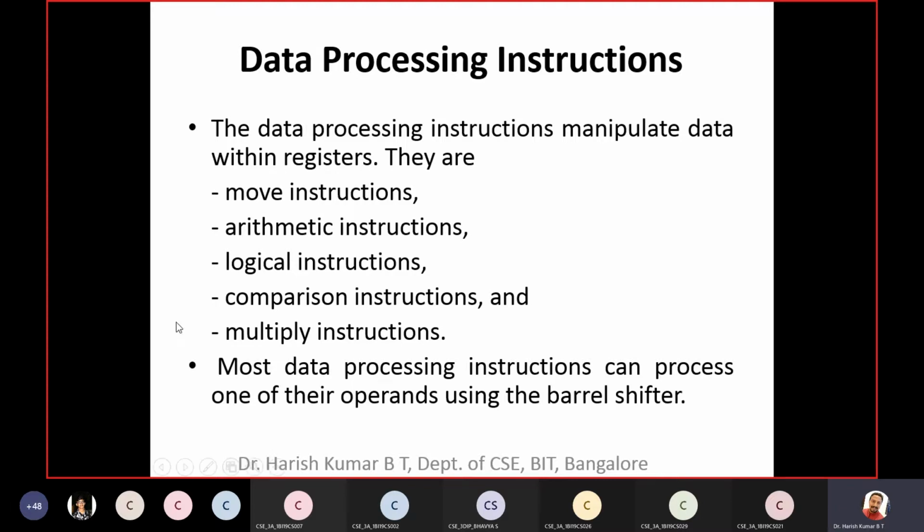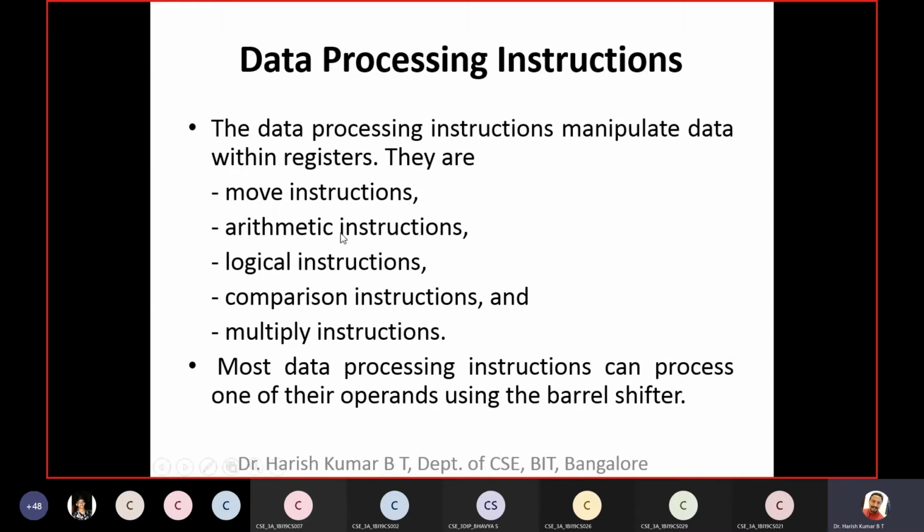Okay, so what are the data processing instructions? Move is also a data transfer instruction because we have already discussed the move instruction. Move is one such data processing instruction. Why do we call move a data processing instruction? Because it helps us to move the data from one register to another register. And then arithmetic instructions.